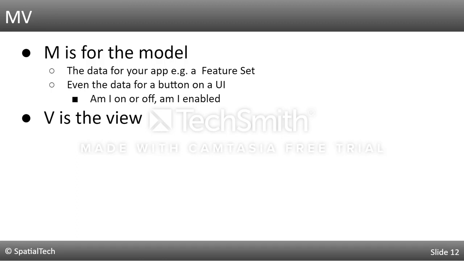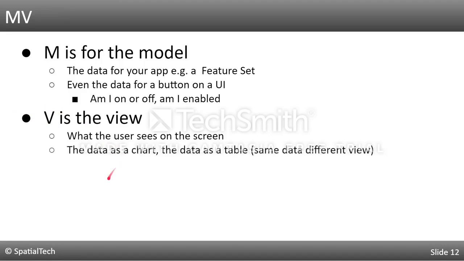View, V is for the view. So MV, but the problem with MV is that we're doing everything in one file. Part of my file is about organizing the data, and part of my file also does the interface, right? So V is the view, what the user sees on the screen. Maybe we have data organized in a table, but one way of looking at that is, like in Python, bring it into GeoPandas, and we see it as a chart or a series. Or maybe we see it as rows and columns. Or maybe it's got a geometry and we see it as a map, right?